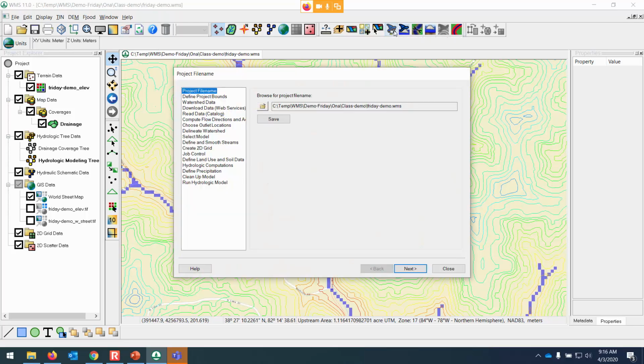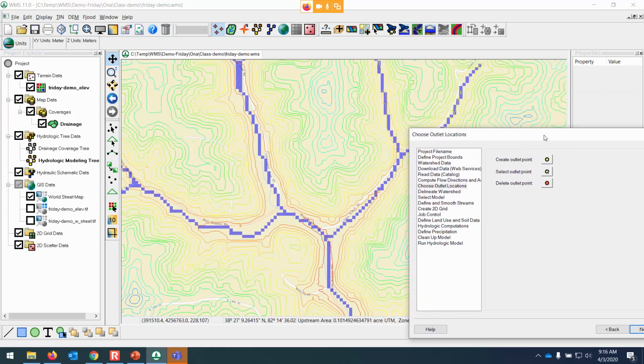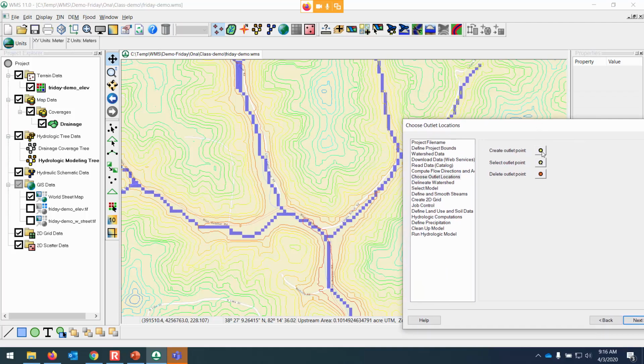So back to the hydrologic modeling module and choose outlet location. Click on Create Outlet Point, and make sure you have it upstream of the junction. If you put it right on the junction of the two, it's going to include the upstream areas as well. So I'm going to put it in this location.